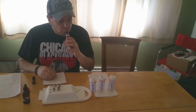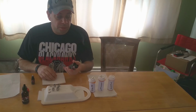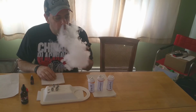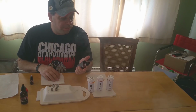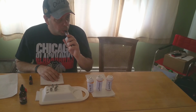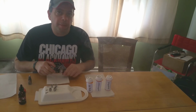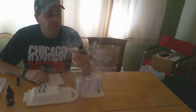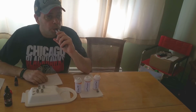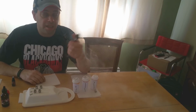Hits. Actually tastes really good. Seems like the vodka got this one dialed back in. And unlike usual, it doesn't have a break-in period. All right, I'm going to try the other vodka one. Again, vodka number 2 coil worked out great. Tastes like it's brand new.